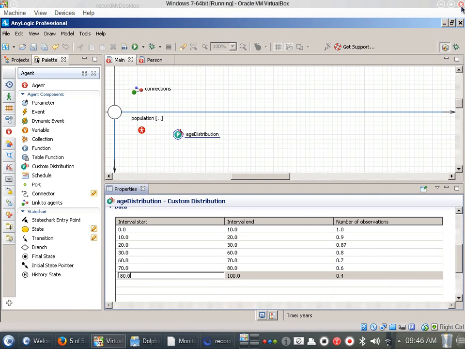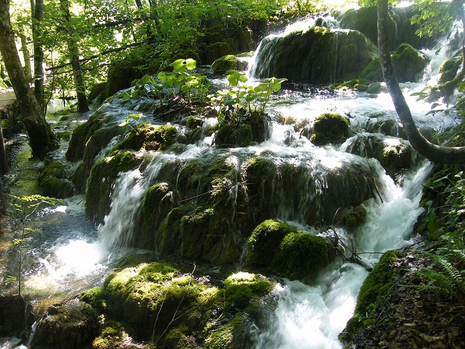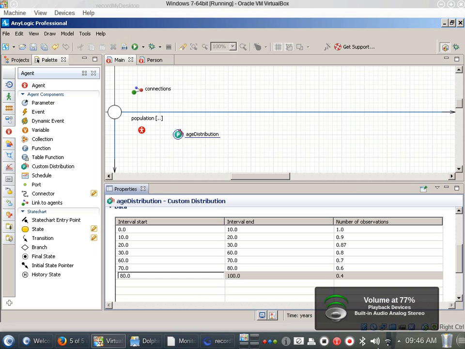Okay, so we have an age distribution. Are people okay with that? The number of observations, is it always arranged from 0 and 1? No, it's a relative value. We're defining here probably a density function, and it's saying the relative likelihood on a per year basis of falling in different ranges, and these are relative values.